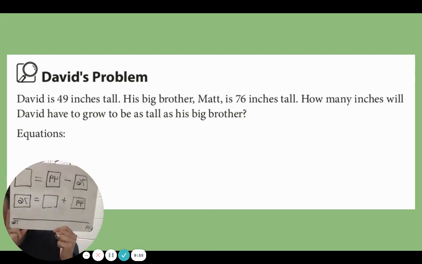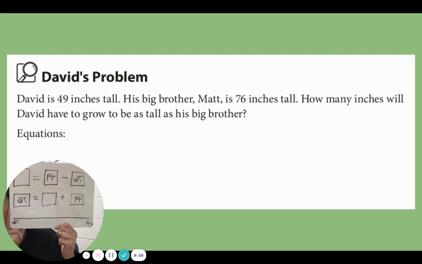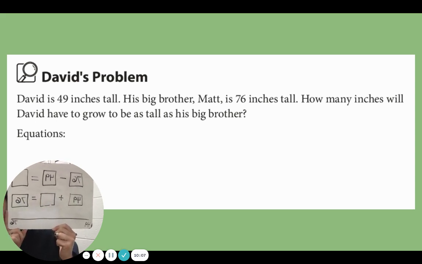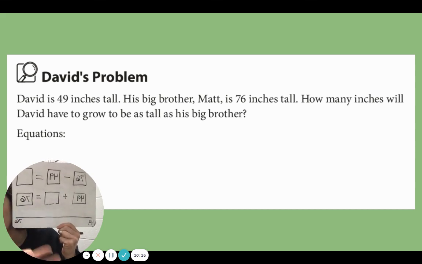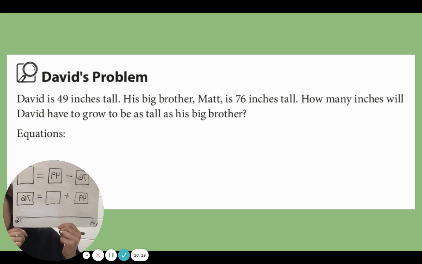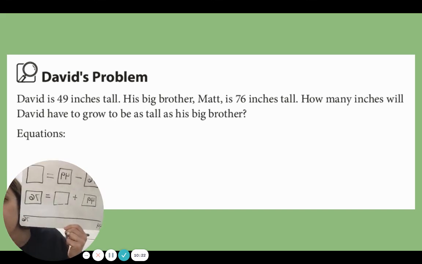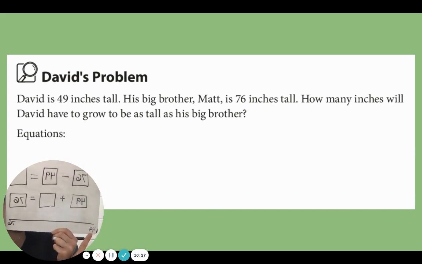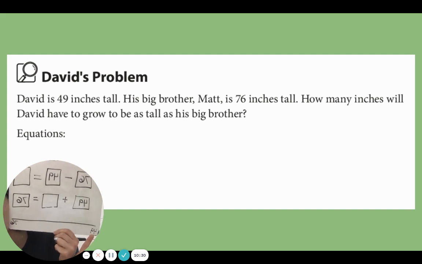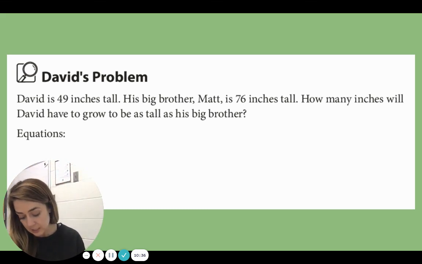76. Now remember, I can take hops of 1, 5 and 10. I like to get to an anchor of 10. So if I'm at 49, I want to get to the closest group of 10. So remember, groups of 10 are 10, 20, 30, 40, 50, 60, 70, 80, 90, all the way forever and always. But which group of 10 is closest to 49? Is it closer to 40 or is it closer to 50? It's closer to 50. So I'm going to take one hop of 1 to get to 50.